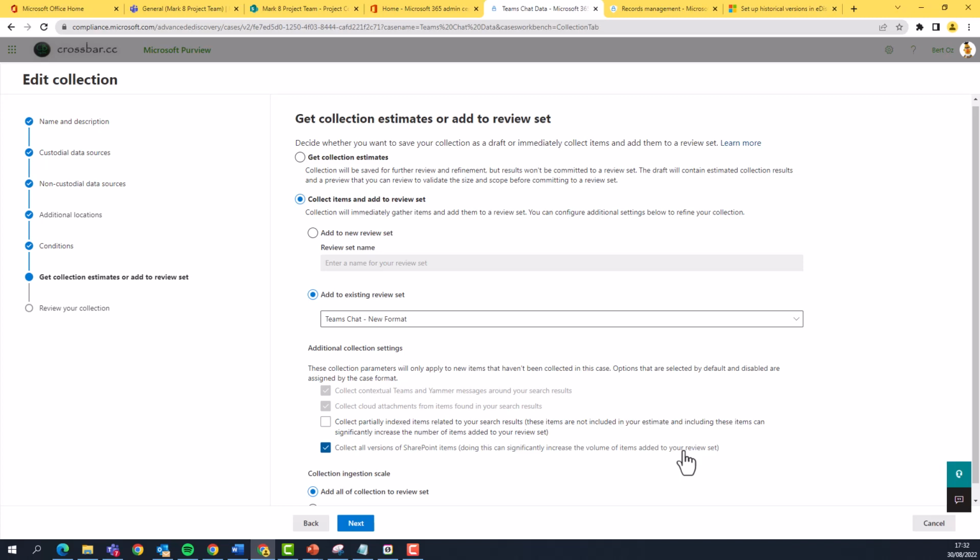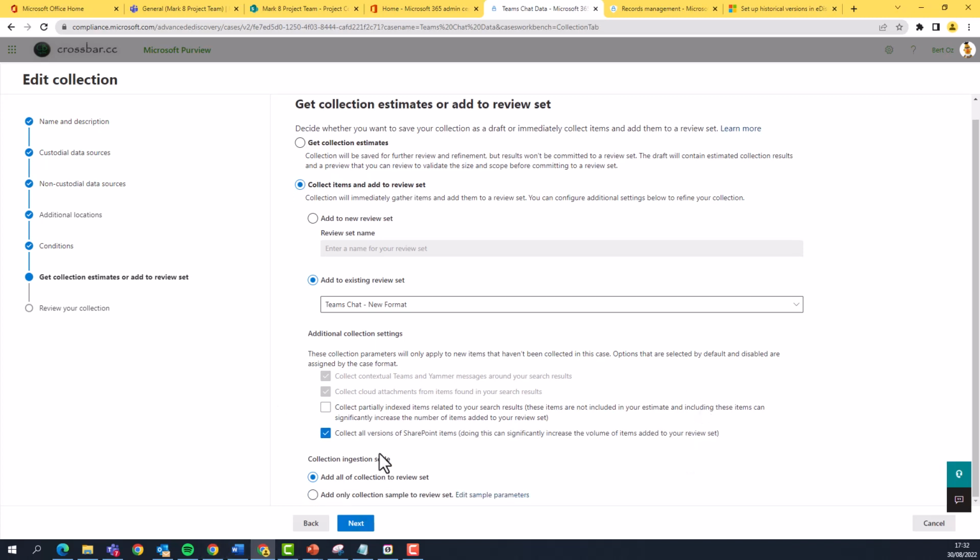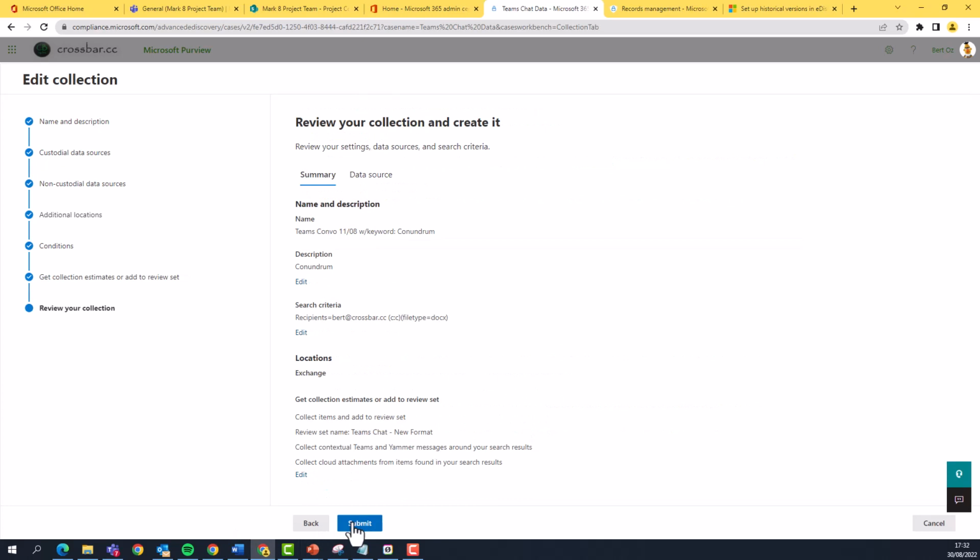But they wouldn't be indexed. This historical version is indexing all of those different versions. So when we run a search, run a collection, we're bringing back the keywords that I was looking for, that recipient, or that version of it, that place and time that it was sent. So we don't need that turned on, and then we can click on next. We can just review our settings here, and then we can hit submit.